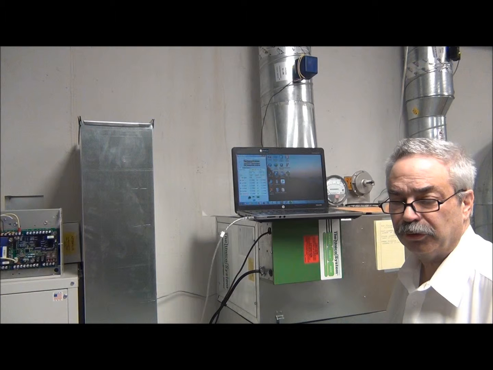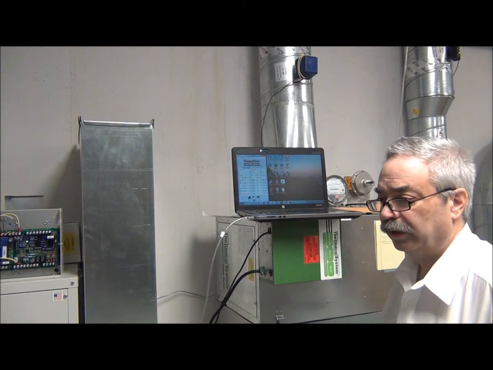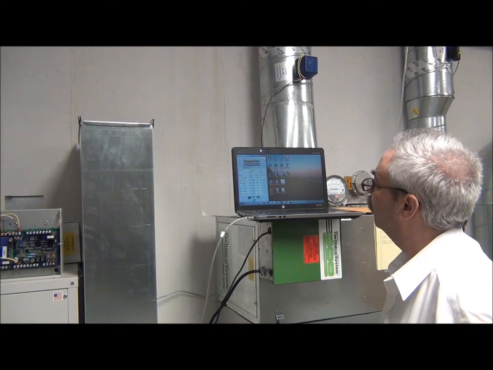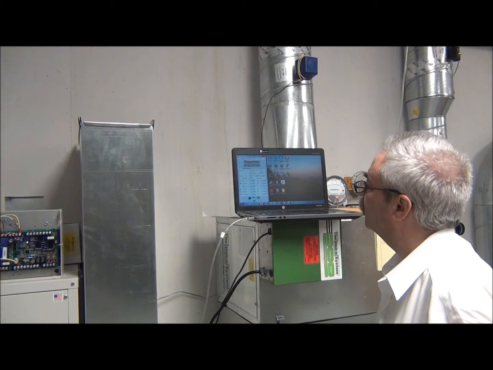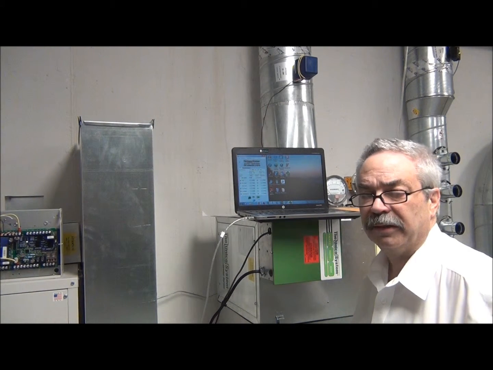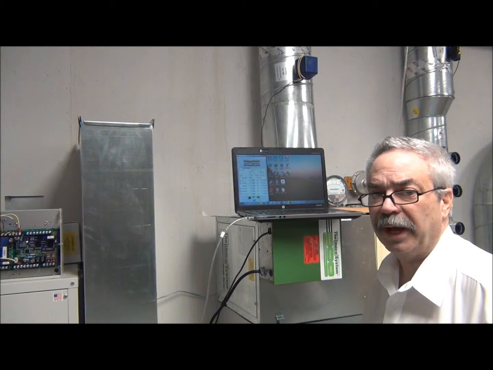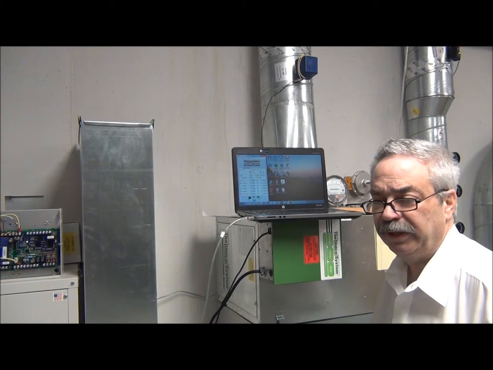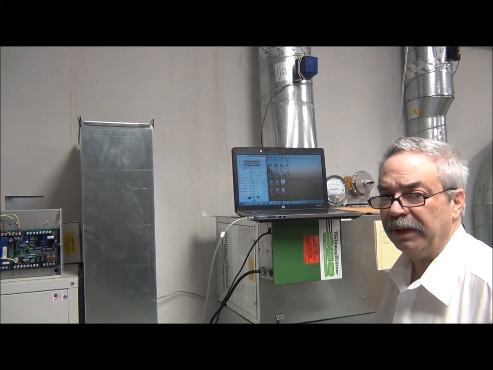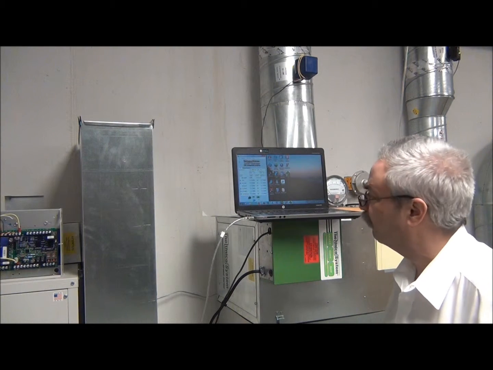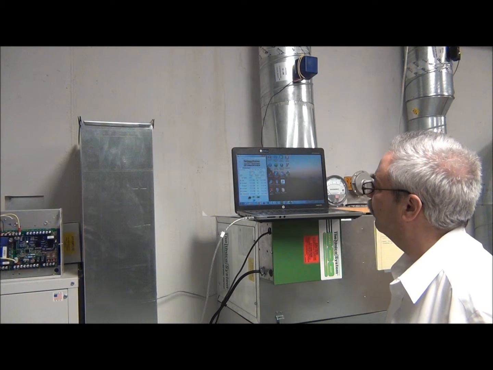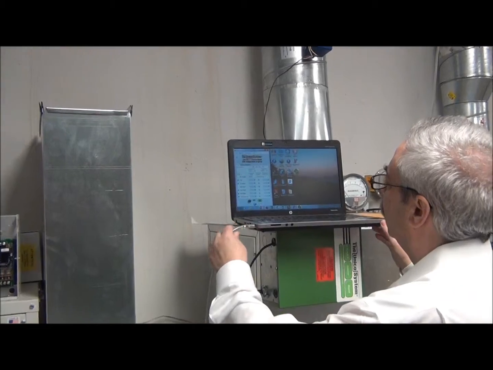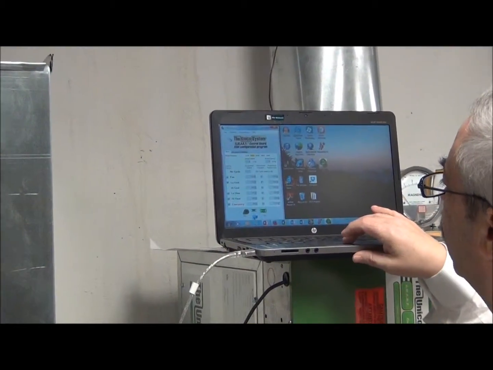We're going to be talking part 2 of the EC motor changes. This is going to involve the software. Now the latest software version that we have is ECM Config version 4.6. Now the thing about this is it's backwards compatible. If you have a unit that was made before January of this year, 2015, these units will be able to use this new software. The new software has quite a few more bells and whistles than what we had before, and we're going to take a look at these one by one.